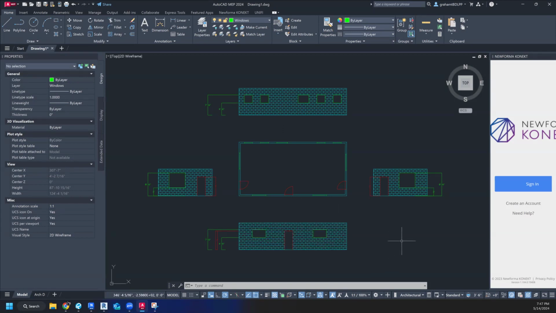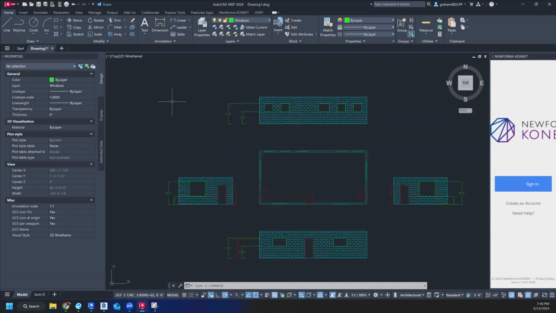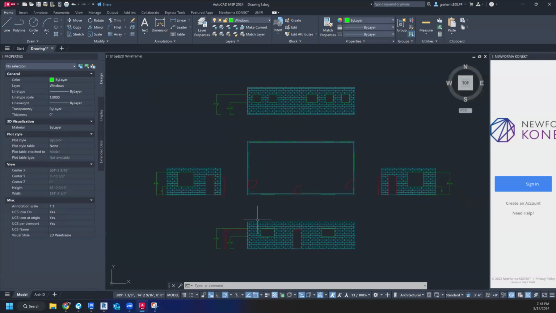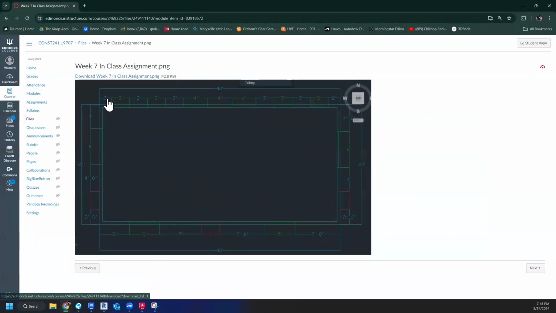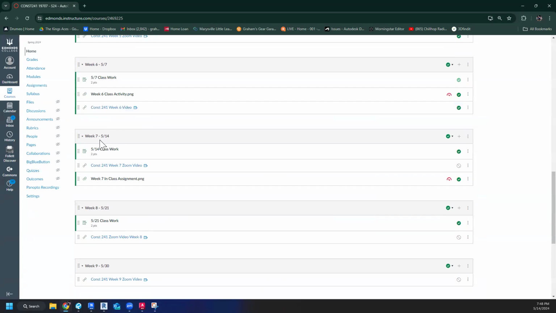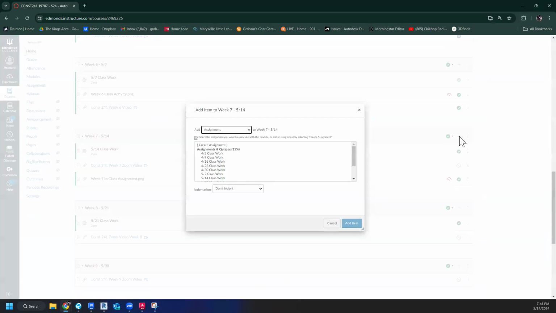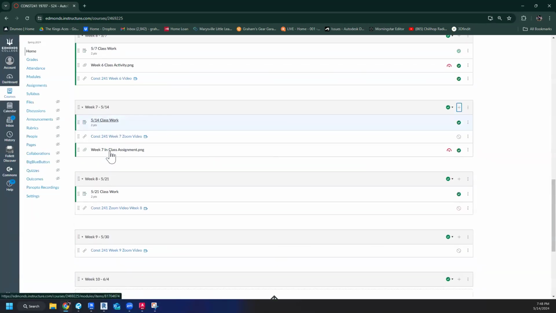All right. Well, thank you for your time tonight. Go ahead and take a screenshot of this right here of the 4 elevations with the center plan view. I don't care if they've all got dimensions on it. I'm just looking for that content on there. Okay. And then let's go ahead and submit that under tonight's assignment. And let me make sure that we have a place for you to put it. 514. Let me make one. Oh, nope. There is one right there. 514 classwork. There's already one for you.